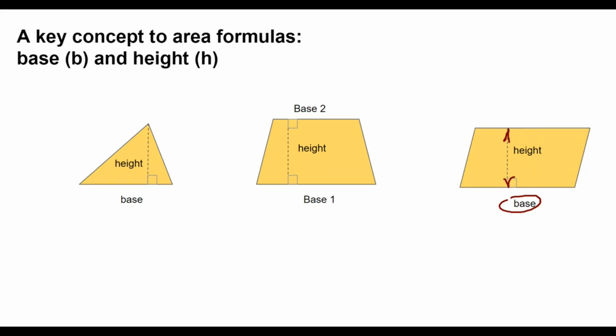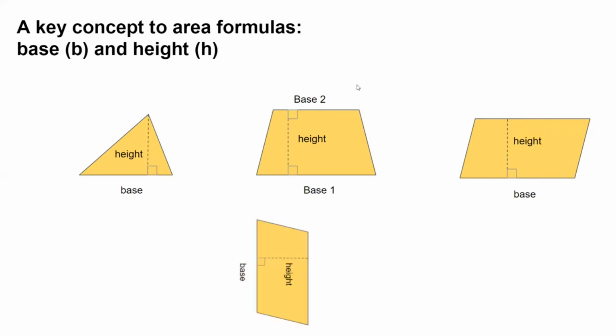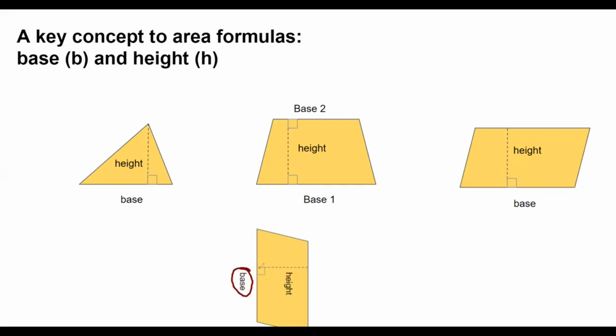With that in mind, I want to make it clear that the base is not always at the bottom. Most of the time it will be at the bottom, but sometimes you might have a figure like this. This is the base, and this is the distance between the parallel sides, which is the height. But in this case, the height is side to side, not up and down. So that's okay. That is still the height.